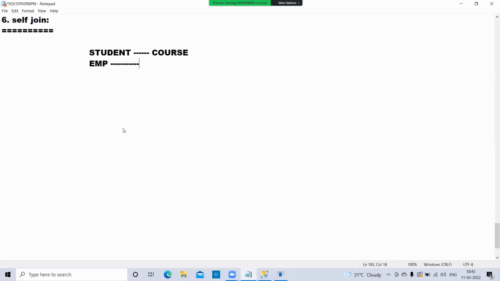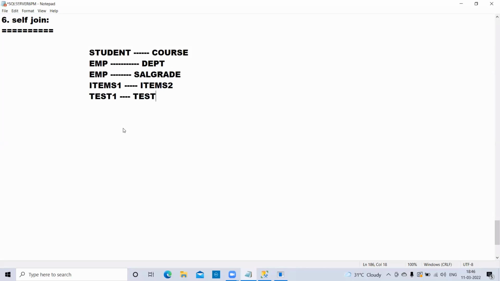EMP table data we compare with the DEPT. EMP table data we compare with the SAL grade. Next, items 1 table data is compared with the items 2 table. Test 1 table data we compare with test number 2. So like this, if you carefully identify, in all the previous joins we compared one table's data with another table.